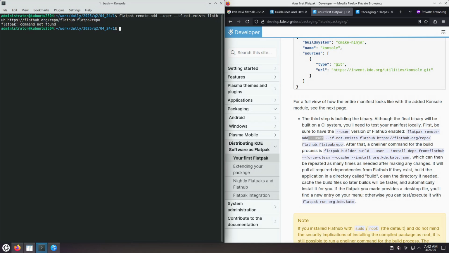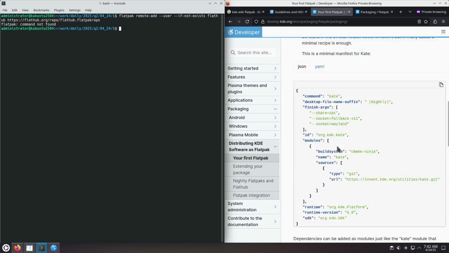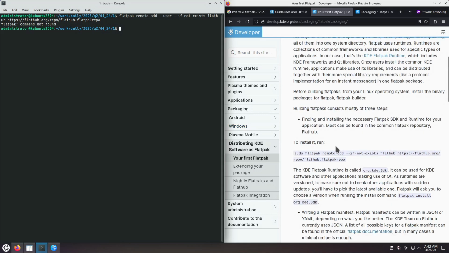So let's do it. Says flatpak command not found. So before building Flatpaks, we will need at least binaries for Flatpak and Flatpak-builder. The simplest way to get these is from your Linux operating system, if your Linux operating system is new enough. So in my case, it's the latest version of Kubuntu, Kubuntu 25.04.